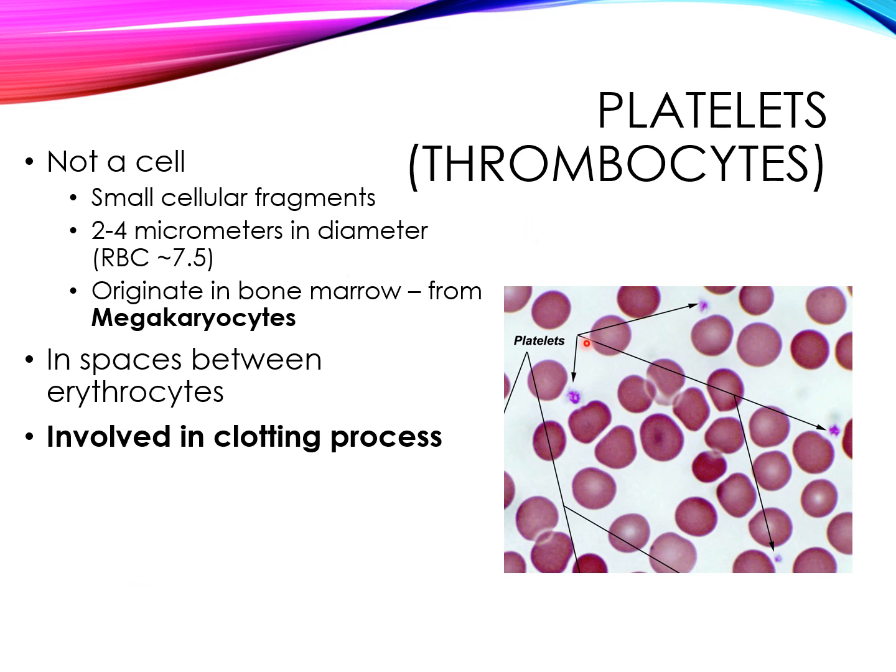If you take a look here, these are the platelets, the little purple dots on the slide. These are the platelets, and look how small they are in comparison to the red blood cells. And if you remember from our slide before, the platelets originate from megakaryocytes in the bone marrow. They do live in the spaces in between the erythrocytes. These are singular platelets, so they're not clumping or clotting. And platelets in general are involved in the clotting cycle or the clotting process.